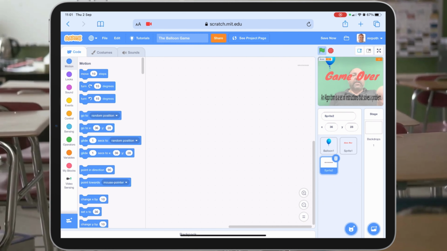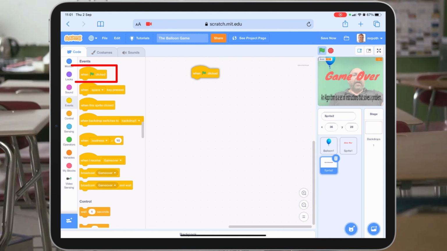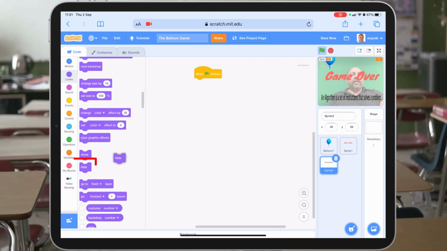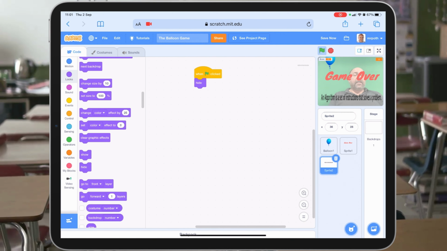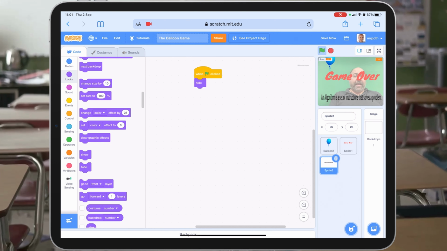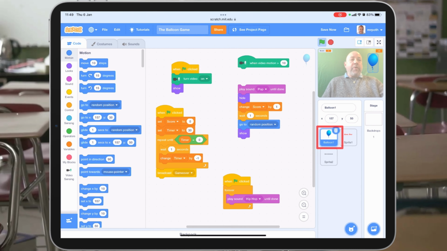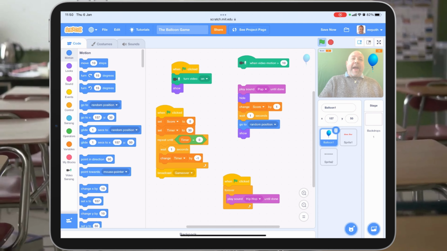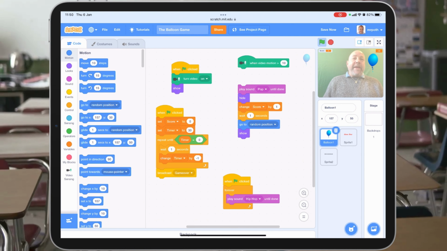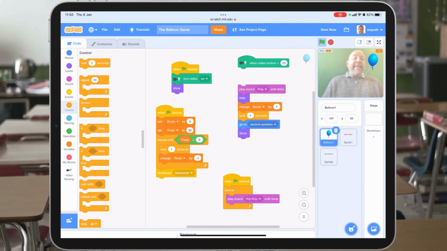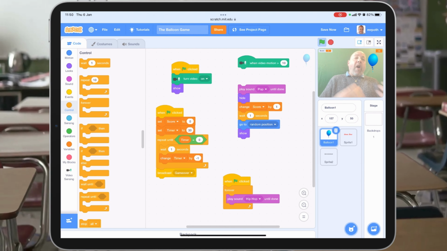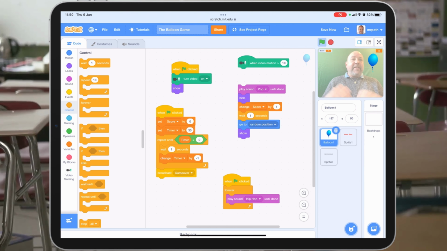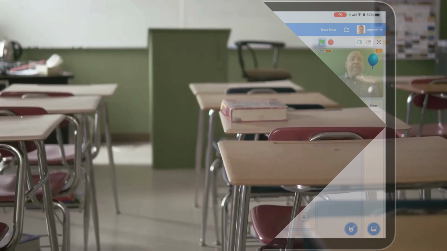So to do that, what we're going to do is go to events and put the flag in and then we're going to simply hide it. Now you've done that several times now, so when the game starts, the fact is going to disappear. So let's go back to the balloon. So what we want is the fact to appear at a time during the game so the player can read it. So we need to go to control, and then we need to ask the question, if the timer is at a certain time, then the fact needs to appear. What word do we use to describe this?